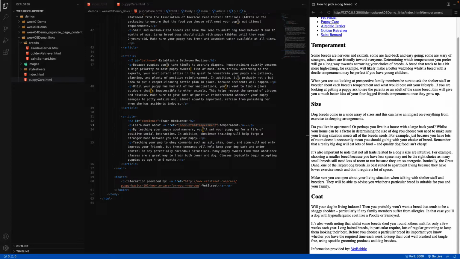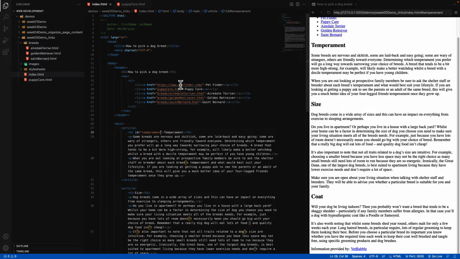The end user should be able to determine how they would like to use and view their own browser. I'll talk more about that in just a moment. First, let's go back to the index.html page and then find that link that we created for Pet Finder. Here's that link that takes me to the Pet Finder.